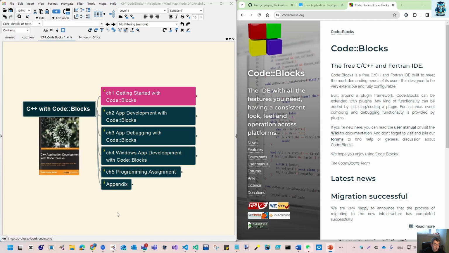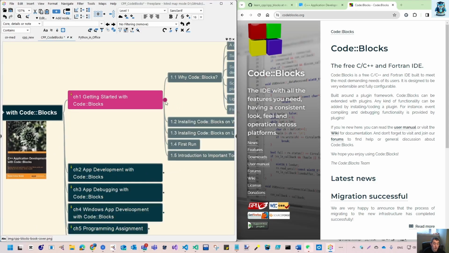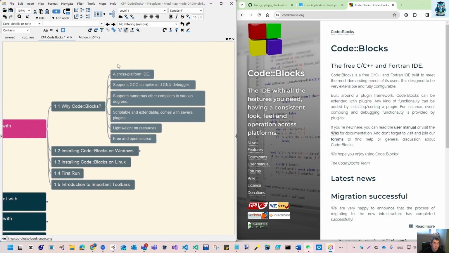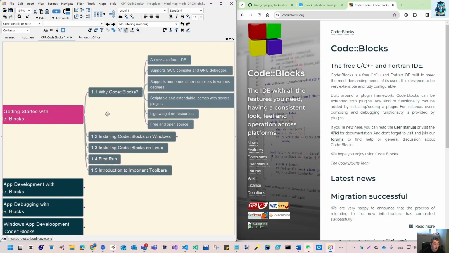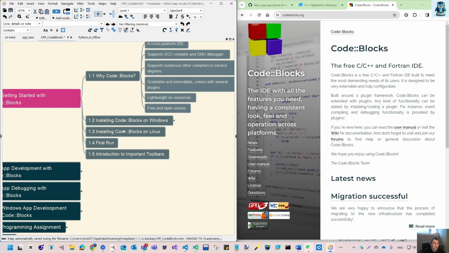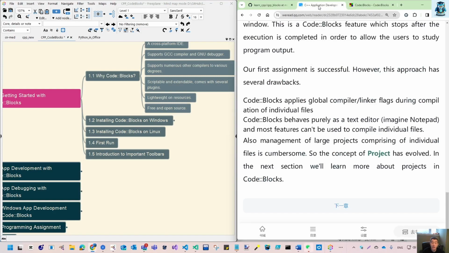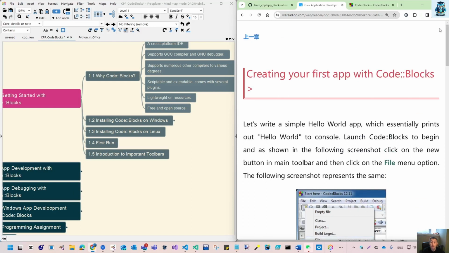Within this mind map, on every subchapter we have already mentioned the 1.1 here. From the next video, we will move into the further chapters and start the hands-on practice altogether. I will use Code::Blocks as the IDE on the left, and we will use the right part of the video screen for this book. If you have the hard copy of this book on hand, that will be perfect.